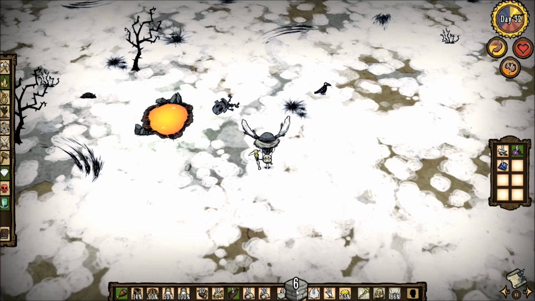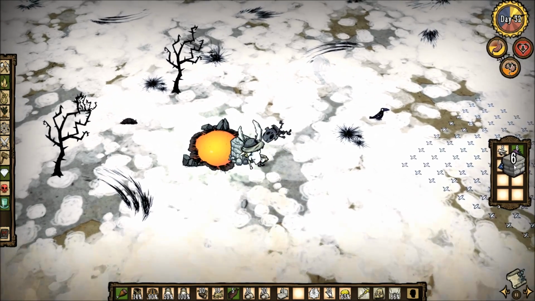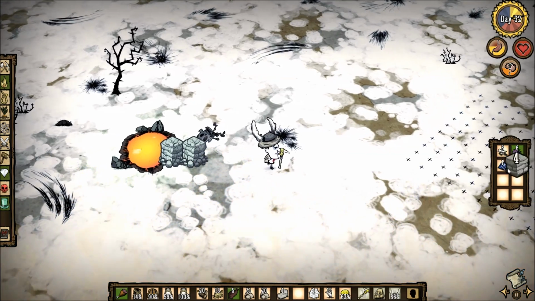I want to have a way of keeping the larvae away from me. There are a few ways to block them. What I did here is the method I prefer if I'm playing solo. I'm going to use a magma pool along with a line of walls.